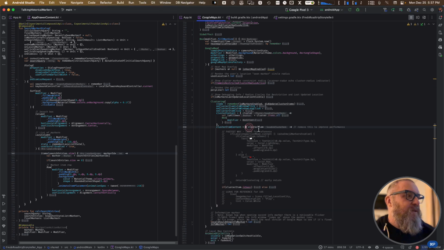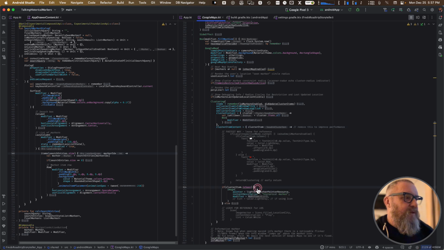So I've got the cluster content and cluster item content. This is the actual marker. It sets the color here, and I'm using the Coil library for the images, which is a KMM cross-platform image library. Works pretty good actually. But Google Maps does not like big bitmaps, and I had the craziest time trying to figure out why this thing was so slow. It turned out the composables don't do any internal bitmap scaling. They're just like, you give us a big fat bitmap, we're going to try and render it. So I had to reduce the size of these clusters.